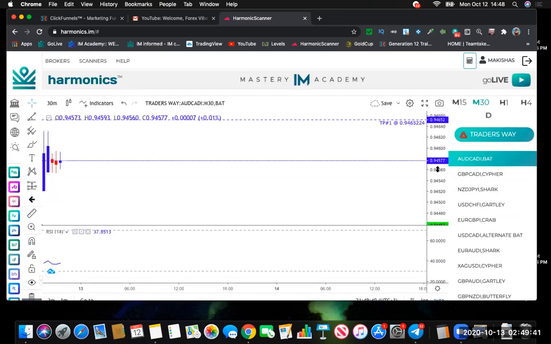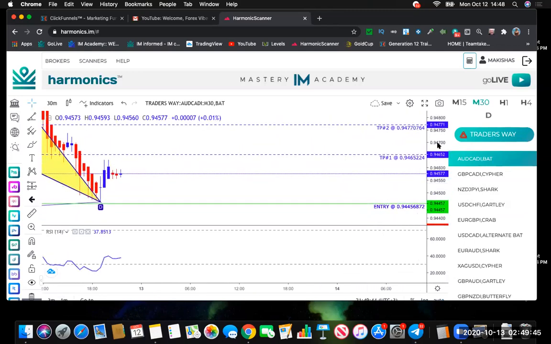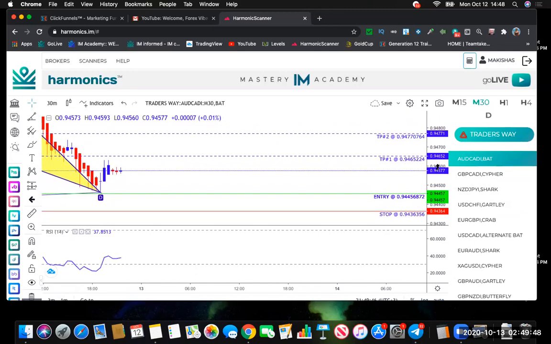And what would we do? If it was a newer trade, we would come over here. We would see where it's at. Like, okay, it's still moving. Perfect. And you would come over here. You can either do a market execution if the trade is already in play, like it is right now, right?